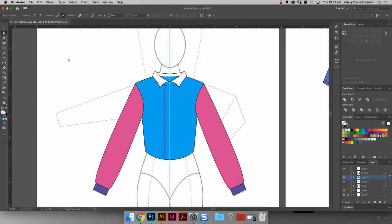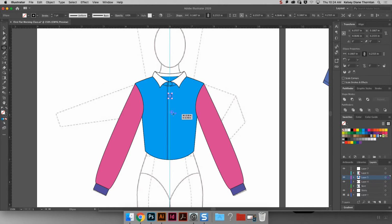And then we are going to add buttons. So you could definitely take the circle tool and draw all your buttons, and then try to get them aligned, just drawing and copying and pasting my buttons. But I don't really have to do that. There are easier ways. So we're going to draw one good button.